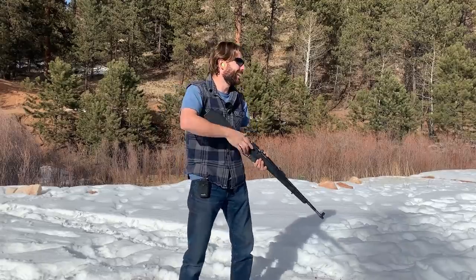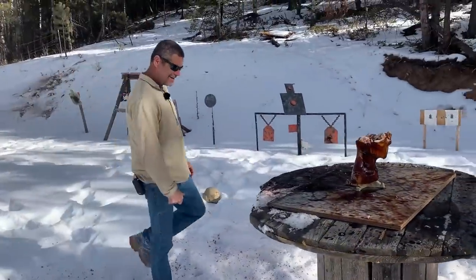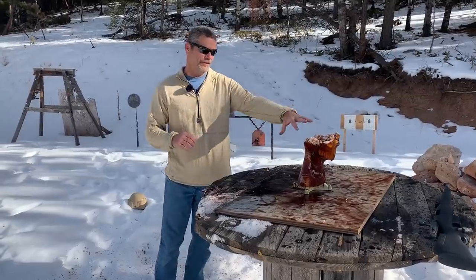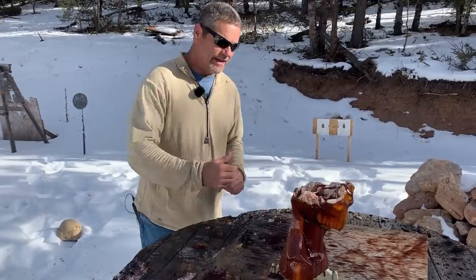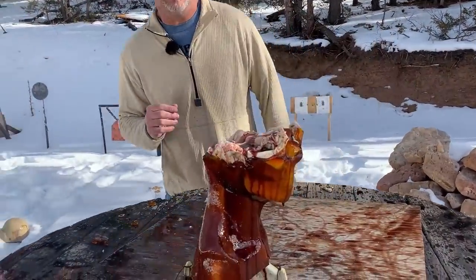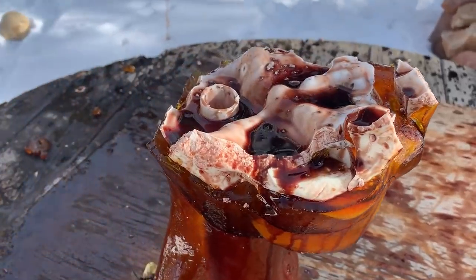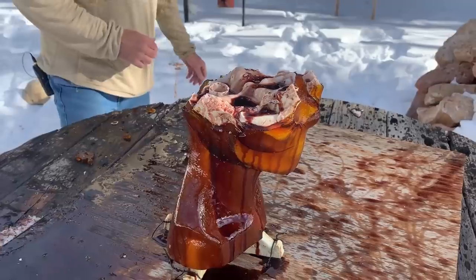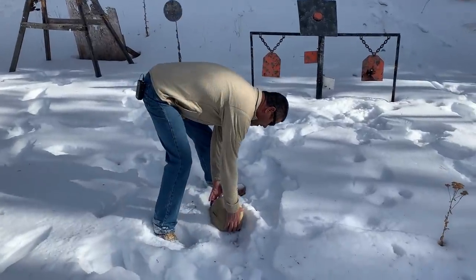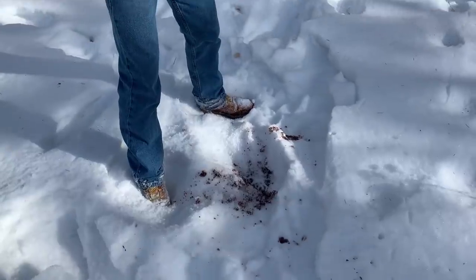That was neat, awesome! Well dang — these are more potent than I thought. Same as when we shot the German helmet, we filled it full of fake zombie blood. He looks like one of those creatures from Constantine, one of my favorite movies. Crazy — I was hoping we'd get three shots out of this dude. Well, technically we still can. Let's check the helmet out and see where Justin hit.